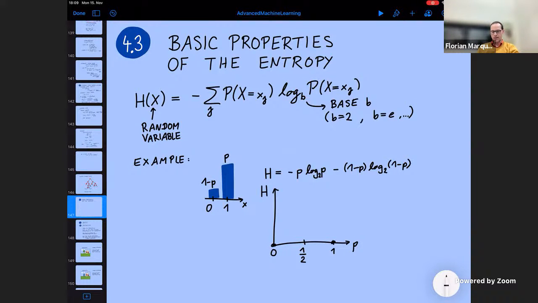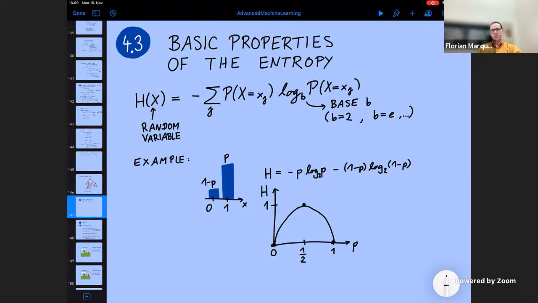And then finally, you can work it out for p equals 1/2. The logarithm to base 2 of 1/2, of course, is minus 1, and overall you get 1. And then you can interpolate and you get a curve like this, which is nicely symmetric. And I should also note that the slope at 0 in principle is infinite, but you wouldn't easily see it if you do a numerical plot simply because the logarithm is so slow in going to infinity. Okay, so that's the first example.